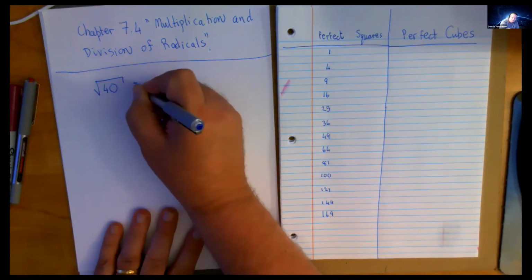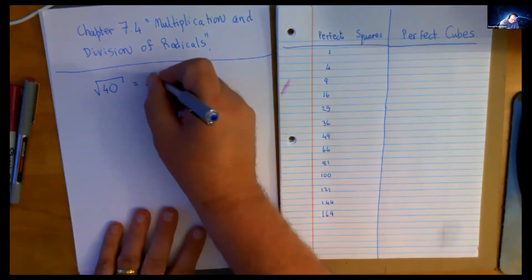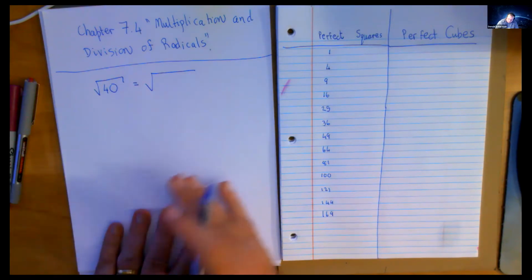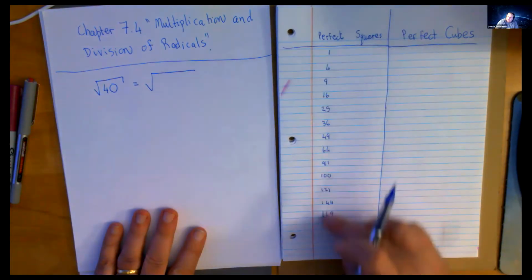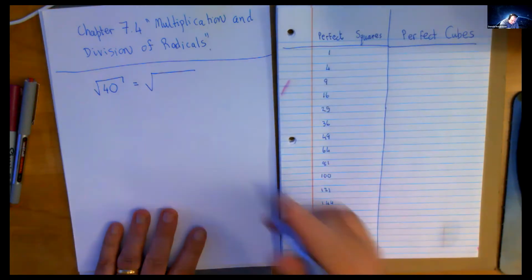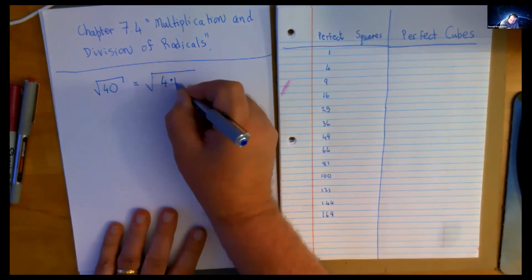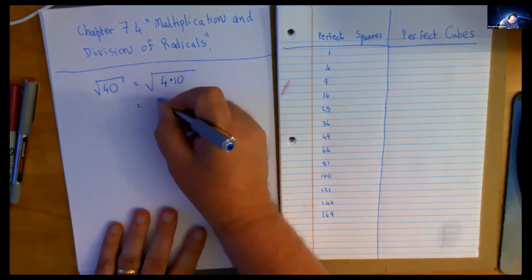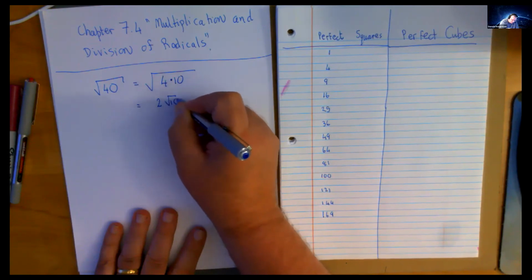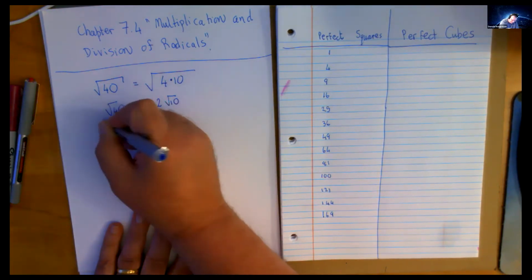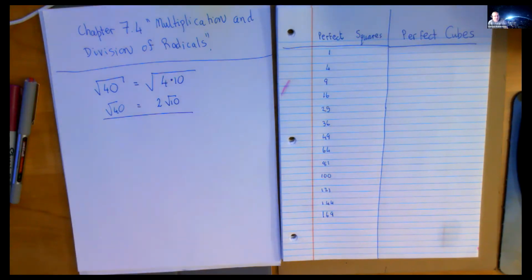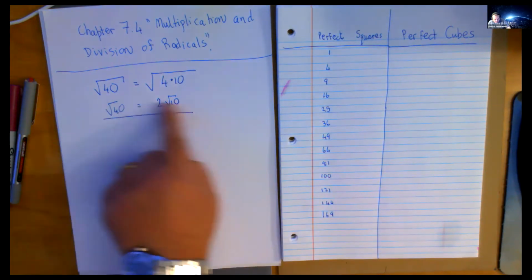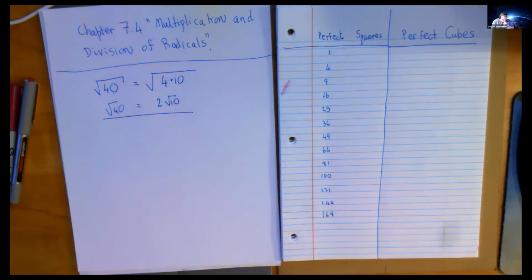If you want to simplify the square root of 40, if you remember what we did last time, don't you have to write it down as two numbers, one of which has to be a perfect square, and you try and find the biggest one that you can. I believe in this particular question, 4 times 10 does the job. The square root of 4 gets you 2, and then you're left with the square root of 10. So basically, that's what the square root of 40 simplifies down to, 2 root 10. We are going to be using that process quite a lot today.